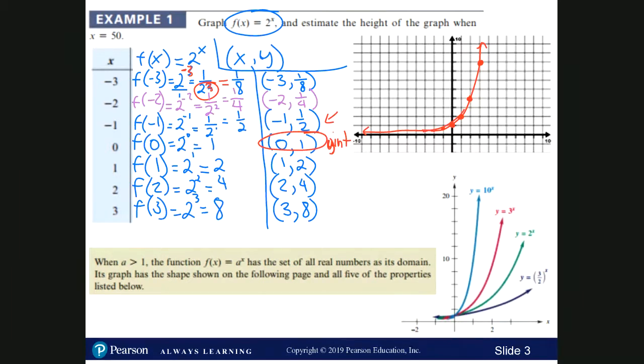And because of that, we could say that we're going to have a horizontal asymptote, just like rational functions had, most of them have a horizontal asymptote. So in this case, we could consider this function one of the parent functions. So the horizontal asymptote will be the equation y equals 0. And that is standard for the parent functions.